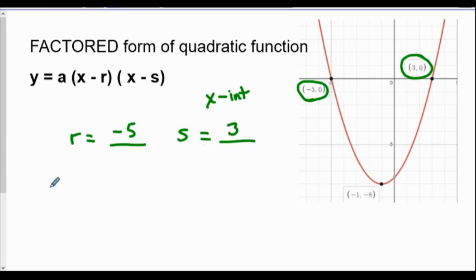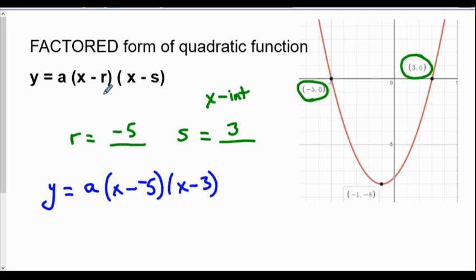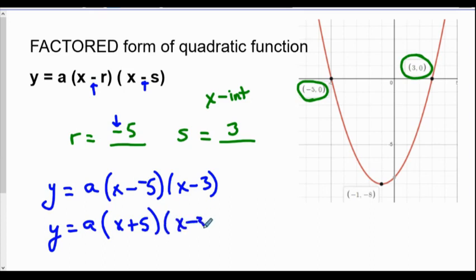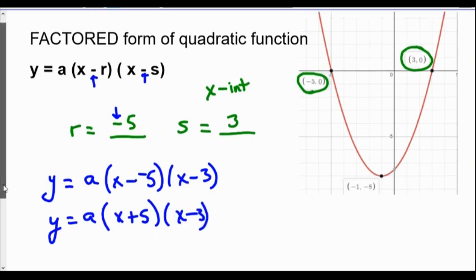So we take those values to start, and we put those into our equation. So I know y equals A times (x minus -5), and we have to be, once again, super careful with the positives and negatives. This generic form has a negative in front of the R and the S. So when the R or S, or both of them, have a negative, we end up with what I call a double negative. The first thing I'm going to do is fix that to say (x plus 5) and (x take away 3). So be super careful of your signs.